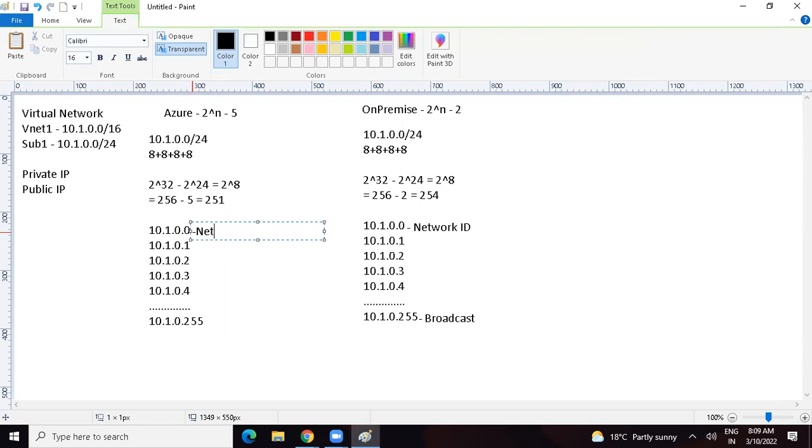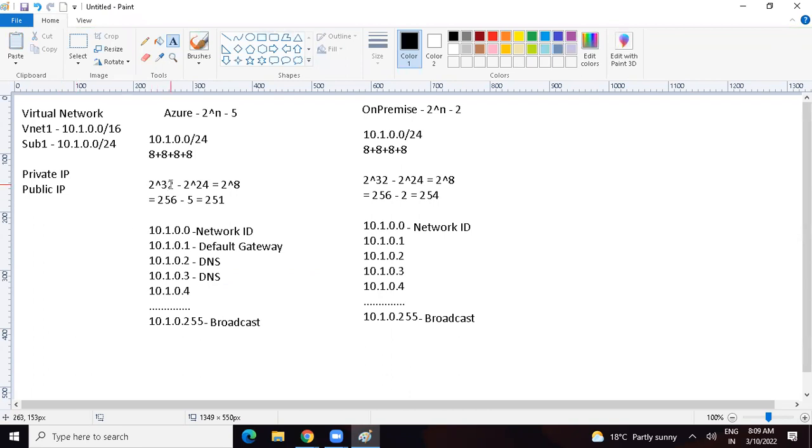First IP will be reserved for network ID. 0.1 will be reserved for default gateway. .2 DNS, .3 DNS, and .255 broadcast, right?